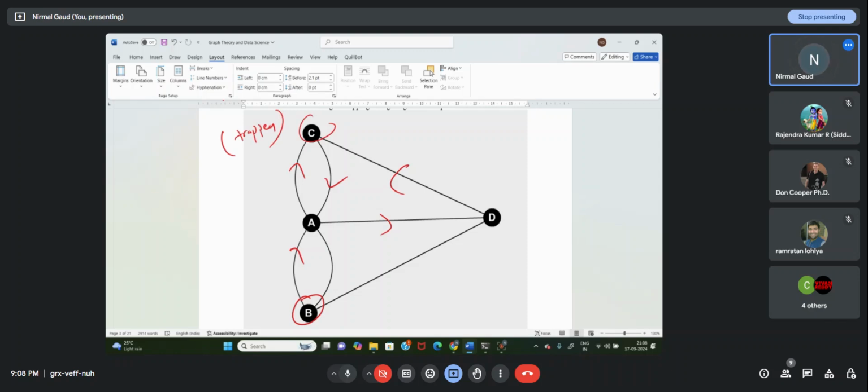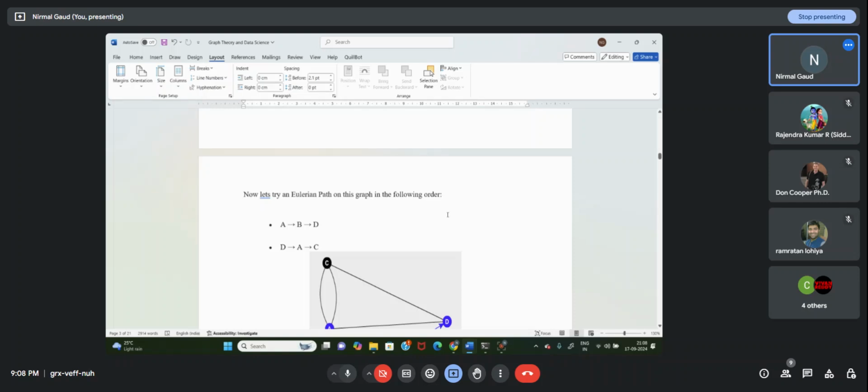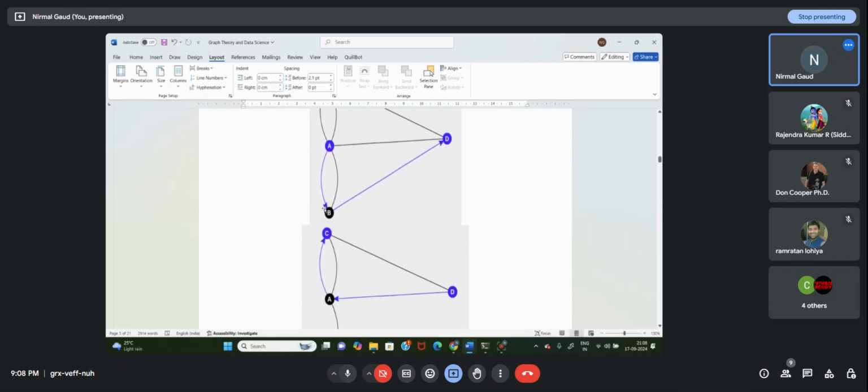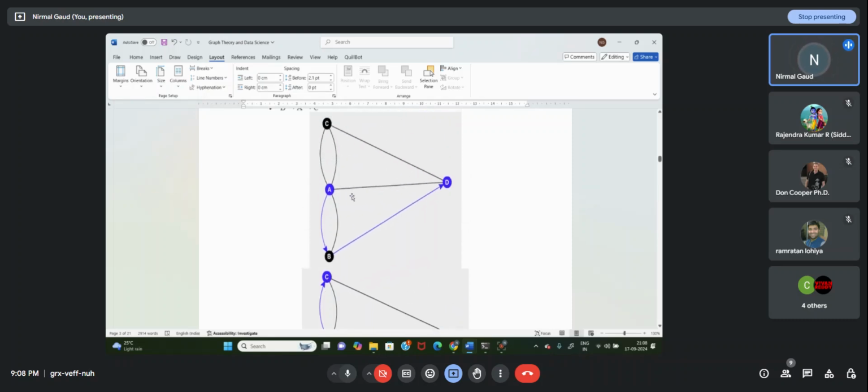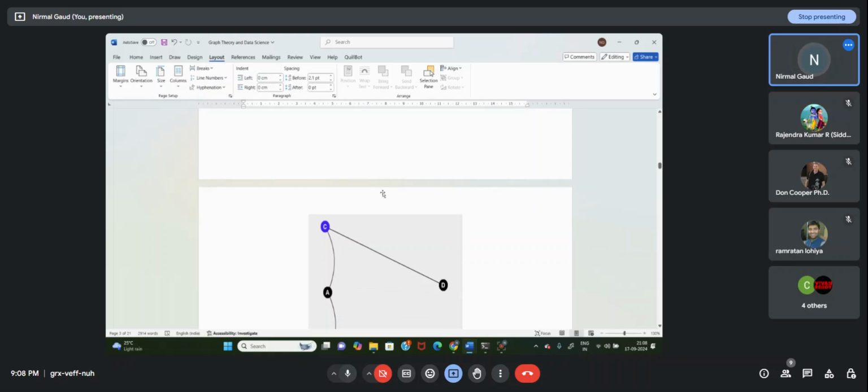Okay. So you start from any of the islands, start from anywhere. Definitely you will be trapped. This is not possible. With the help of graph theory only, Euler explained this is not at all possible. You will be trapped at any of the vertices or nodes. Okay, fine. So now some tries or efforts have been made, but no one was able to give the solution.